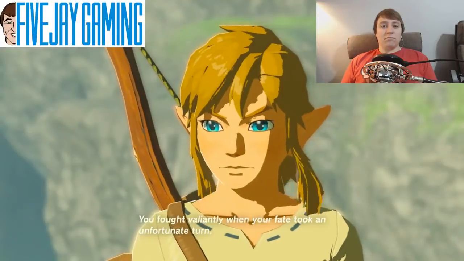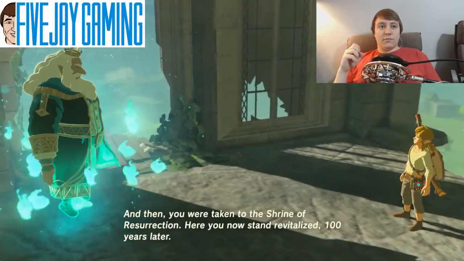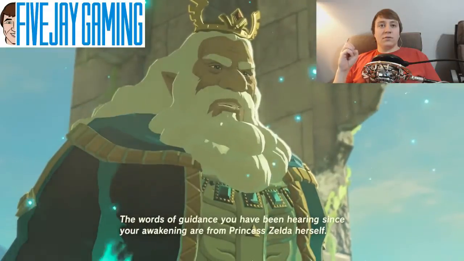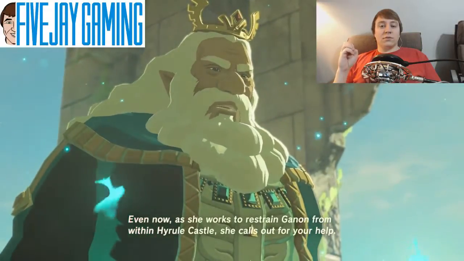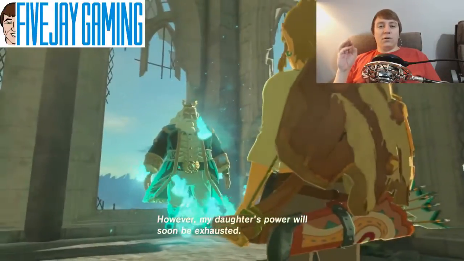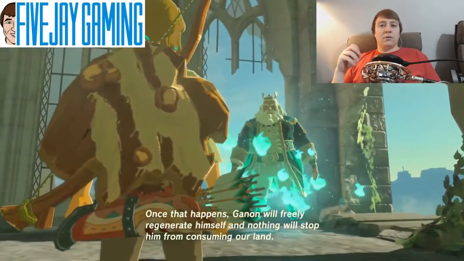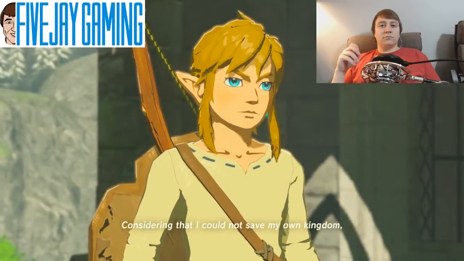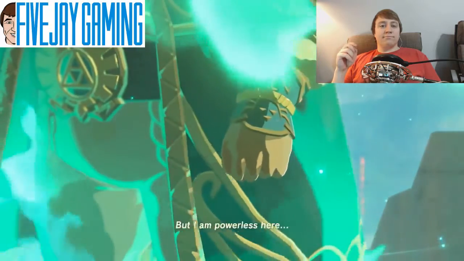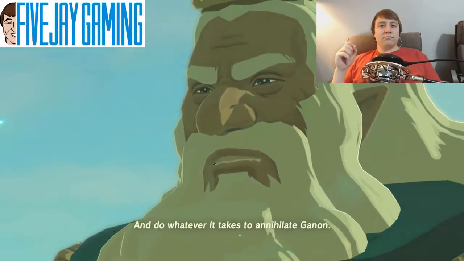You fought valiantly when your fate took an unfortunate turn. And then you were taken to the Shrine of Resurrection. Here you now stand, revitalized 100 years later. 100 years. The words of guidance you have been hearing since your awakening are from Princess Zelda herself. Even now, as she works to restrain Ganon from within Hyrule Castle, she calls out for your help. However, my daughter's power will soon be exhausted. Let's get in there. Ganon will freely regenerate himself, and nothing will stop him from consuming our land. Considering that I could not save my own kingdom, I have no right to ask this of you, Link. But I am powerless here. You must save her, my daughter, and do whatever it takes to annihilate Ganon.